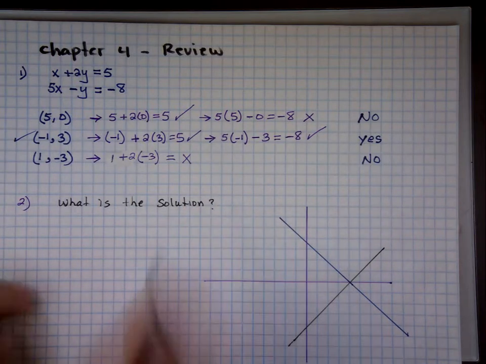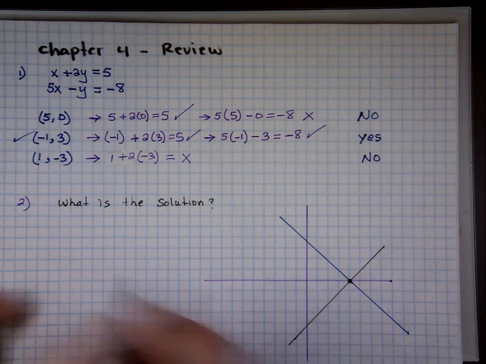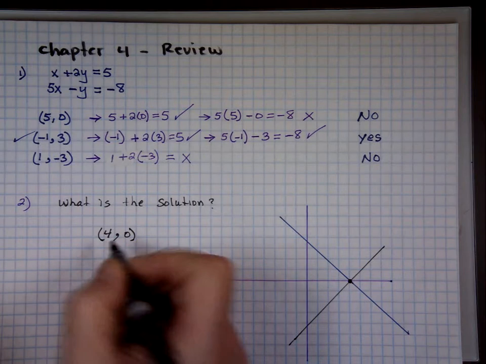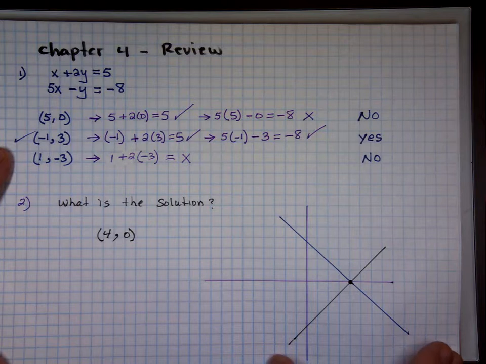Let's always find the x first, y second. The x value is right here, which is where? 1, 2, 3, 4. So it's 4, comma. What's the y value? That's up and down. 0. The solution is 4, comma 0. So we are giving you the graph, and we're asking for the solution. Normally, you're going to be given equations like these and asked to graph them and find the solution. That's what we're going to do next. Is that what they mean when the lines intersect? Yep. The next two questions we're going to solve graphically, so we have to graph them and find the solution. Everyone's good with this? Good.